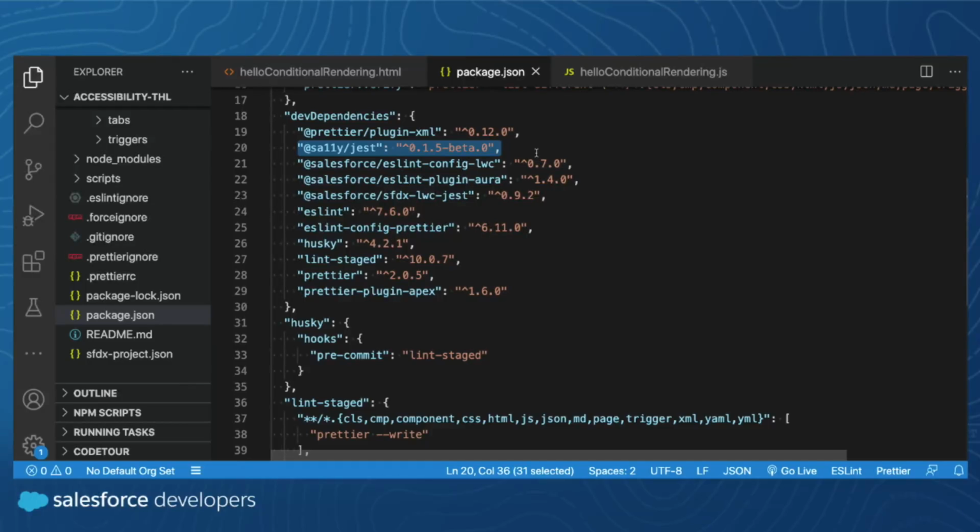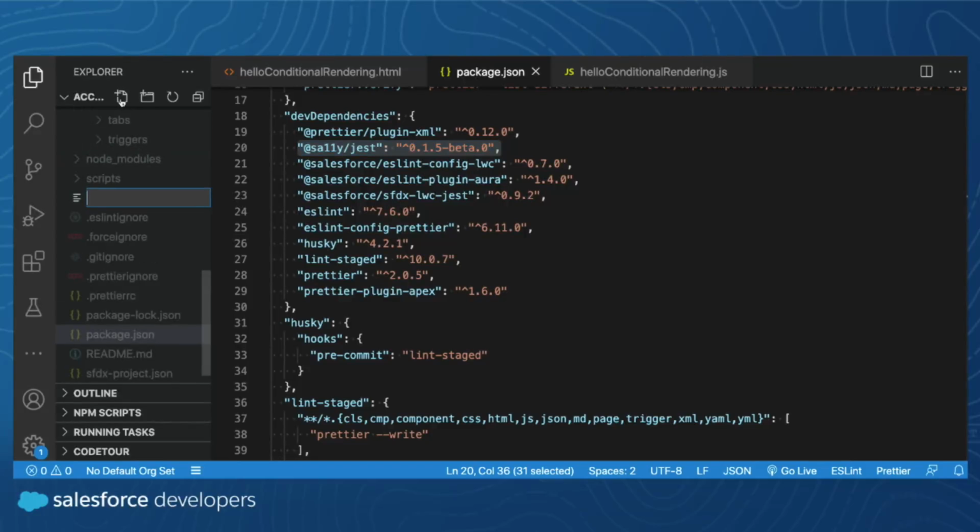We need to register a matcher. We could do that in every individual test file that we create, but it's handy to create a configuration file so that that's done for all the tests in every test run, and we don't have to worry about that anymore, right? So for that, I'm going to create here a new file.